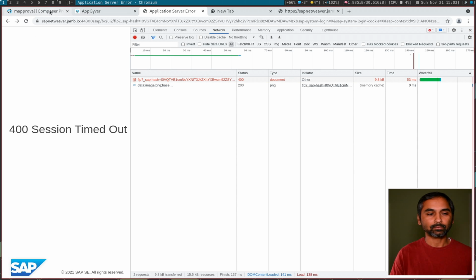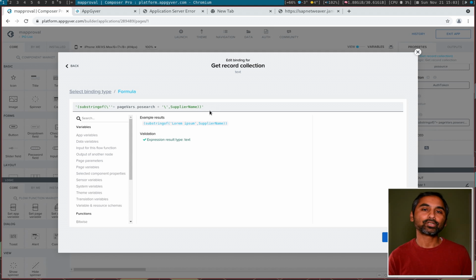Well, it's done. Session expired. But the original had a product list as another search criteria. Search based on a supplier or a product description, not product list, product description. So you can add an additional OR condition and do the same thing as the standard SAP PO search criteria sends.